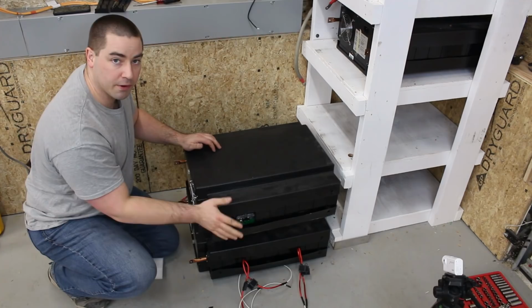I just dragged the second battery out of the shelf and started taking off some of the covers here, but realized that I forgot a crucial step. I'm changing the orientation of these.